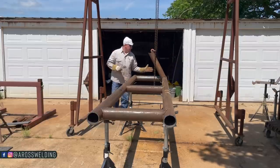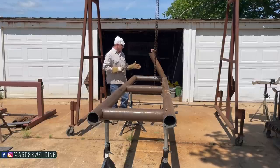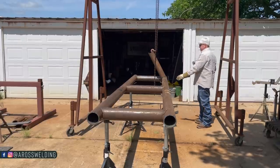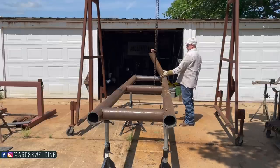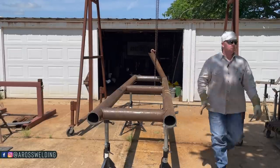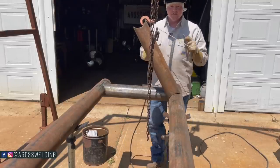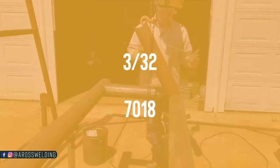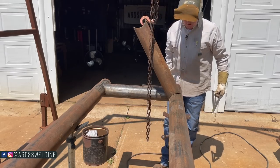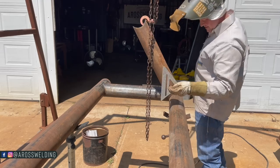My goal is to have the same distance between pieces — the offset I talked about. But as I'm looking at this, most likely I'm just going to line the edge of this up with the edge of this. Now I just got to fire up this old SAE 300. The only welding rod I will be using on this project is 3/32 7018 — that's what I've got this frame tacked up with so far, and that's all I plan to use during the whole project.